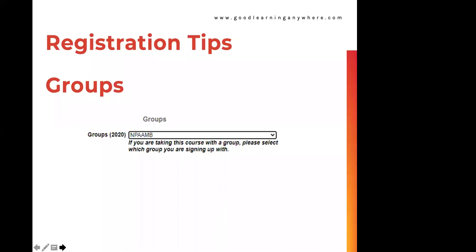And I should say the other thing is that if you did have a group, we sometimes put in your group so that your learners can select the group, and then it kind of keeps them together in a nice little grouping, as well as giving them the same mentor.